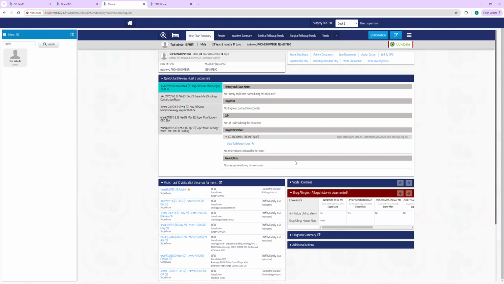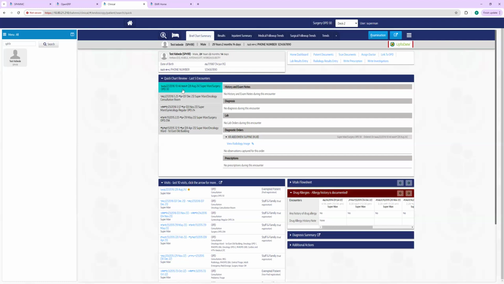But physicians or healthcare providers are used to the paper format, right? In the paper format, if you are a provider, you write the history, then you write your diagnosis, and then you write the investigations that you want to send, right? So these things are grouped like that on paper. Providers here wanted it to be like that. At least they want it to resemble that so that they can easily see.